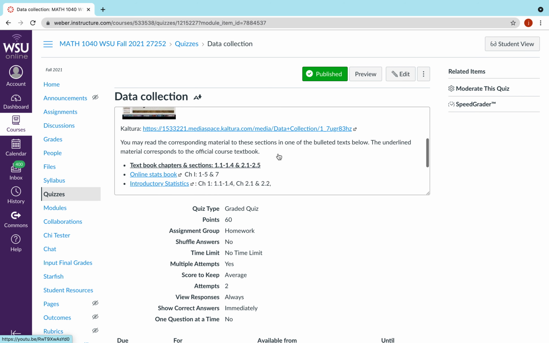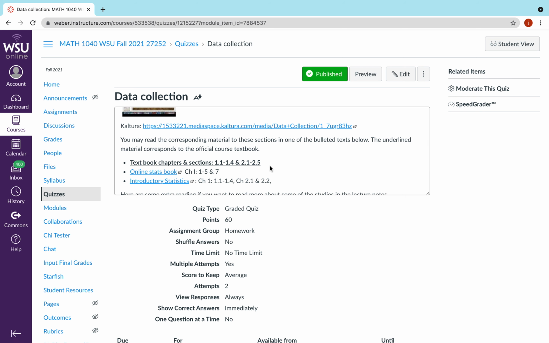But if you would like to reference your textbook, I have the chapters that you should read here. If you prefer to use a different text, this one's free and online. That's the online stats textbook. And then there's also another online stats textbook, Introductory Statistics, that you can read.